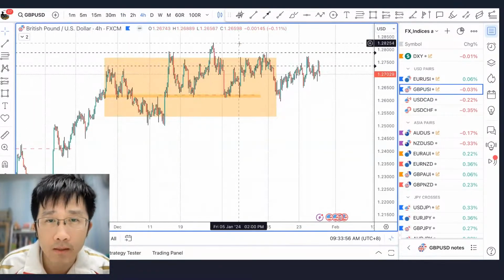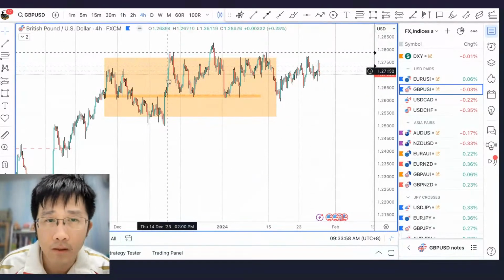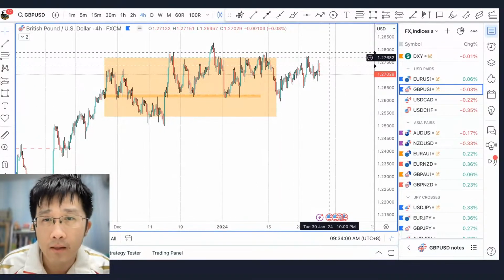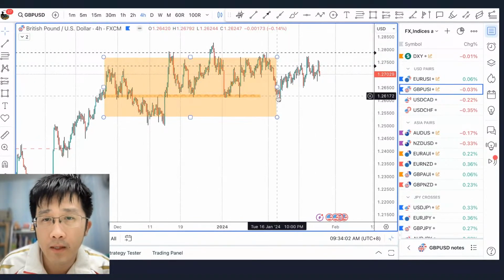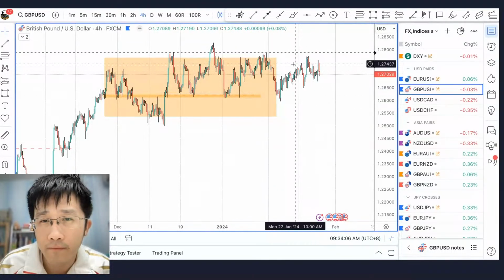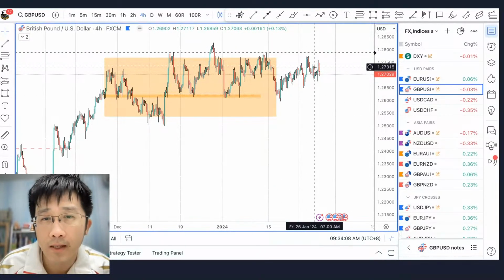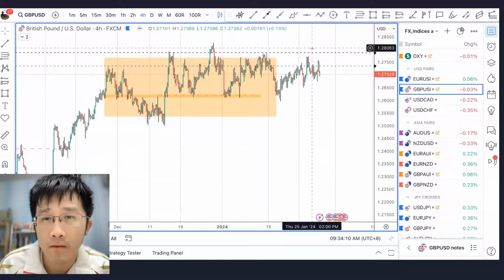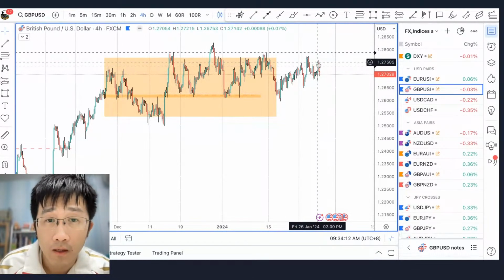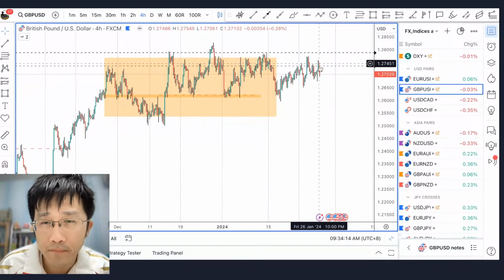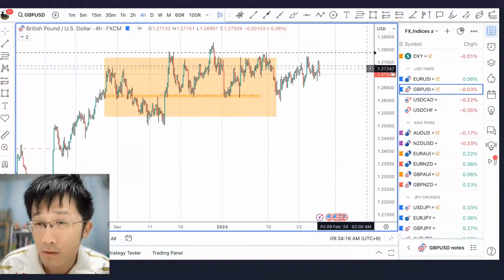You can see that it is on in this 4 hourly range, and this is quite messy price action to play with. I mean, it's not like it's trending nicely. It's just whipping up and down. So basically, it's a consolidation, or just a range over here.